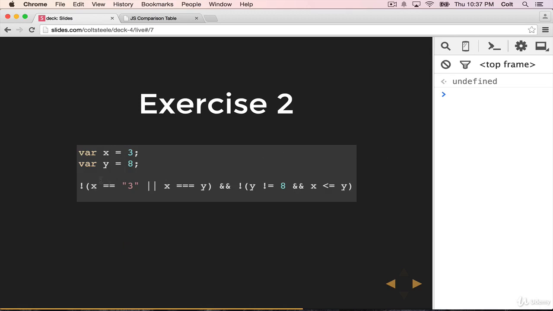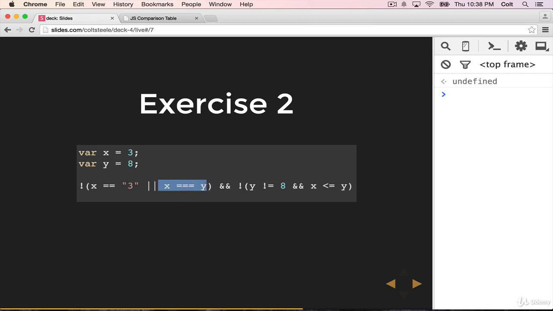As I do this, let's start by identifying the overall pattern here. We've got a left side and a right side with an and in the middle. So we need both of these to be true. Let's start with the left side. We have x is 3, y is 8. So this first line, x, which is 3, the number, double equals 3, the string, that is true because it's double equals. Or, and this is a small point here, technically, if the left side of an or statement is already true, that means the entire OR statement is true.